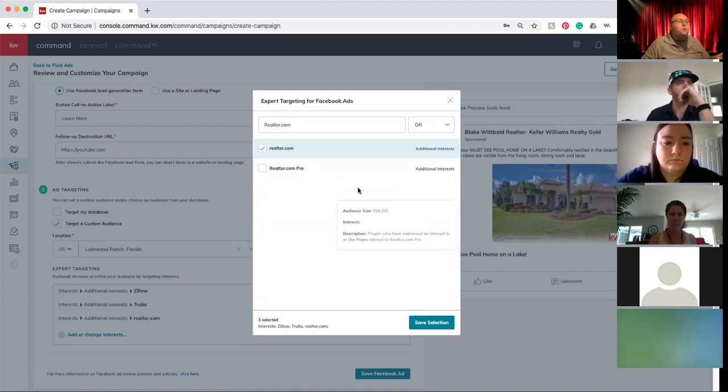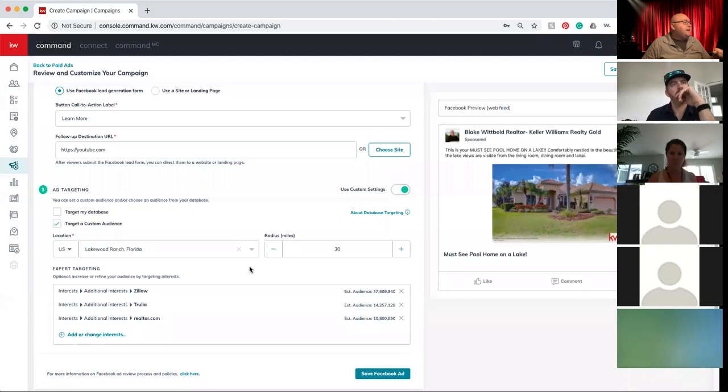I'm not doing Pro or Premier for any of them because normal people are not going to Premier or Pro. Click Save. You can also put other interests. Let's say this is a lake house, so you could say fishing, if they like fishing, or boating, things along those lines. That can also align with people looking for homes who like fishing and boating.